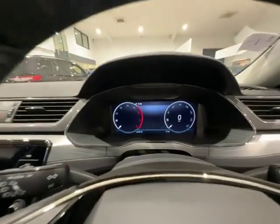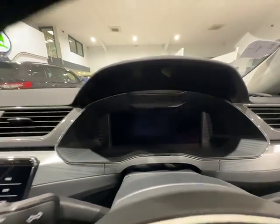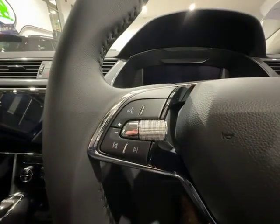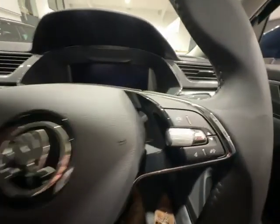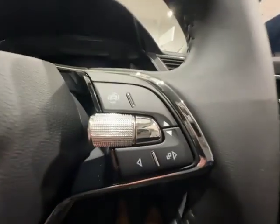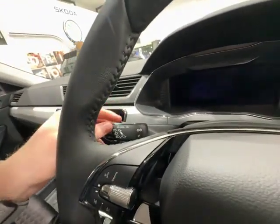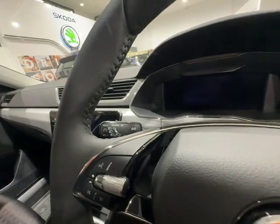Looking at the centre console, the first thing you'll notice is that this vehicle has a virtual cockpit, as well as a multi-function steering wheel. On the left-hand side you'll notice voice activation, volume control, and skip and un-skip songs, and then on the right-hand side you have your assist button and virtual cockpit control buttons. This vehicle also comes equipped with cruise control, activated via the switch on the indicator, and it also comes with auto headlights.